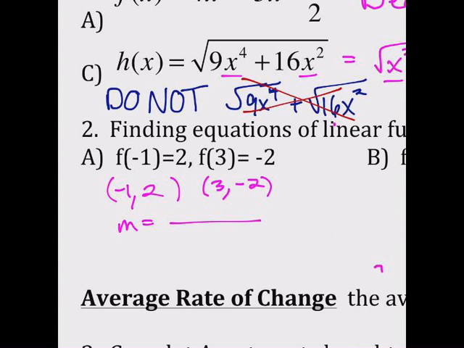Slope is y2 minus y1 over x2 minus x1. You know that formula. It's change in y. I'm going to go negative 2 minus 2, which means I have to do the x's in the same order, 3 minus a negative 1. The formula says to subtract. If that happens to also include a negative, like my number is negative, that's fine. You would have to have minus a negative in there. So I subtract those two, negative 4 over 3 plus 1 is 4. So we get negative 1 for our slope.